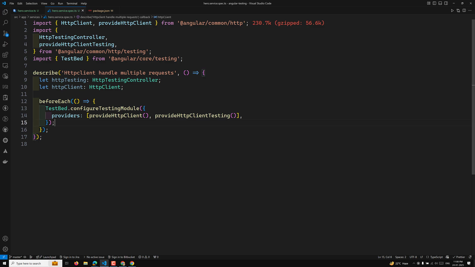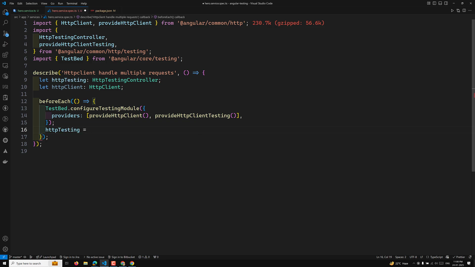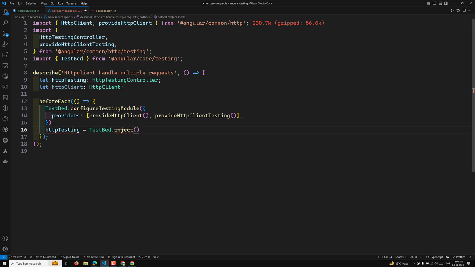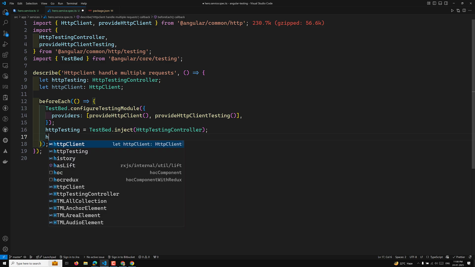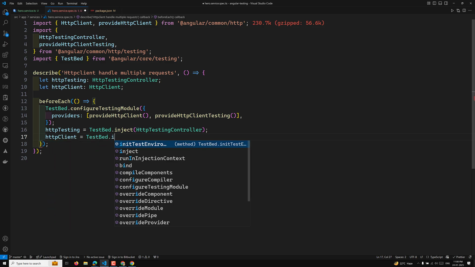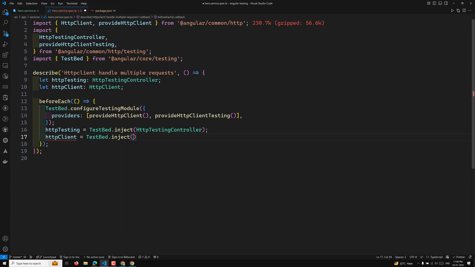These two are the things you need to provide. After that, httpTesting equals TestBed.inject of HttpTestingController, and httpClient equals TestBed.inject of HttpClient. That's it. Up to here it is finished.